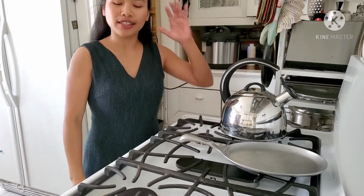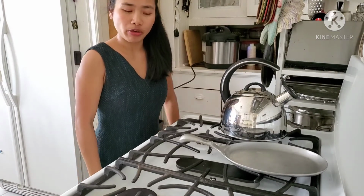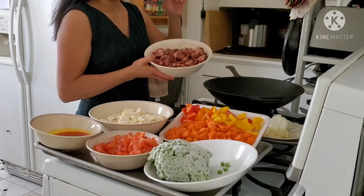Good morning. Tayo po ay magluluto ngayon ng ginagmay. Ito po ay Filipino dish na lulutuin natin. Sisimula na tayo. I have here the pork.